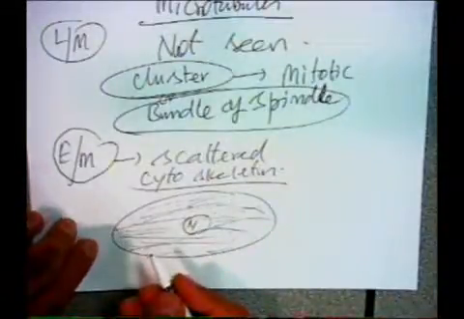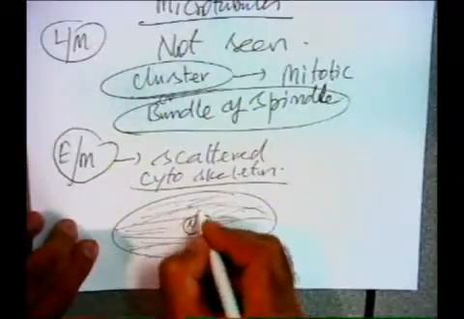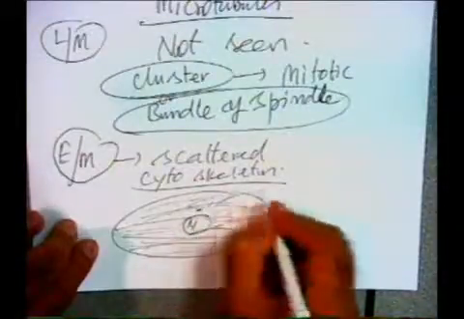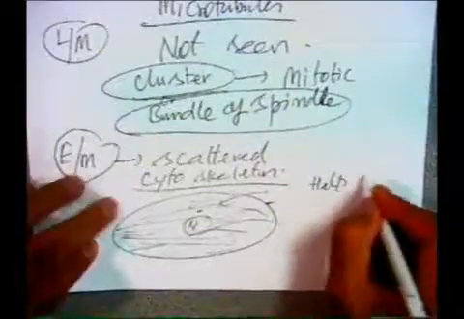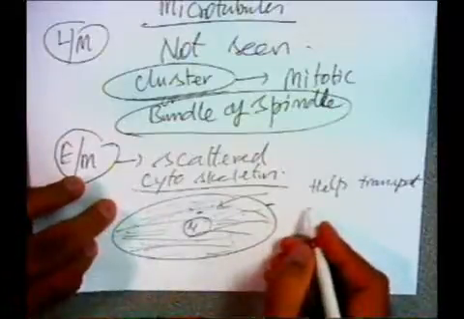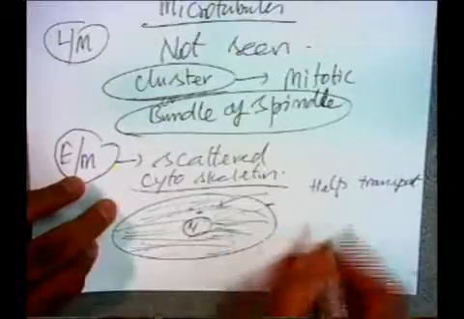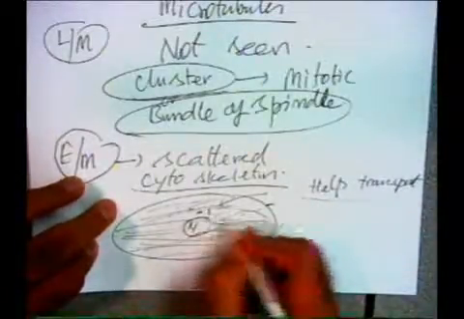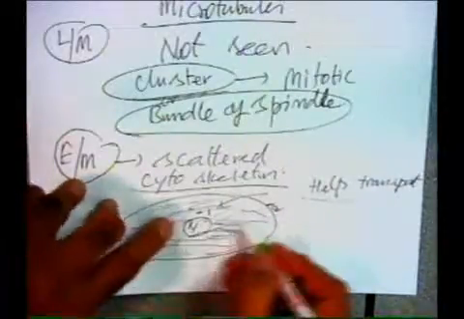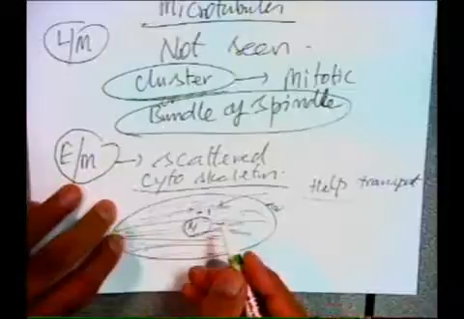What function will the microtubule do? Suppose a molecule will move from near the nucleus to the cell membrane, these microtubules will assist or help transport, like a railroad. Or you can have a regular road where the motor cars are passing, like a freeway. So these are the freeways of the cells, where it helps the transport of molecules from location 1 to 2. Also, it pulls the chromosomes from both ends, and that helps in mitosis.